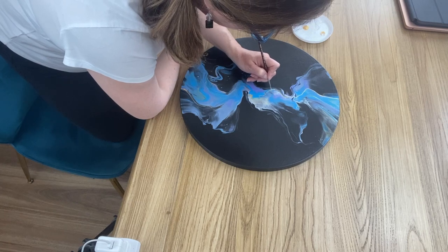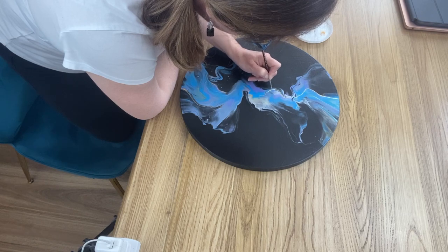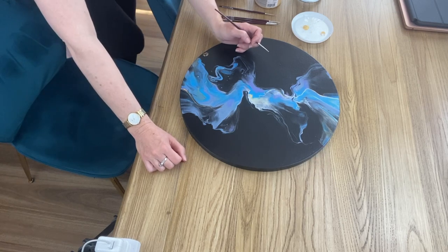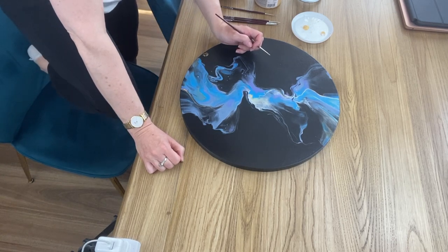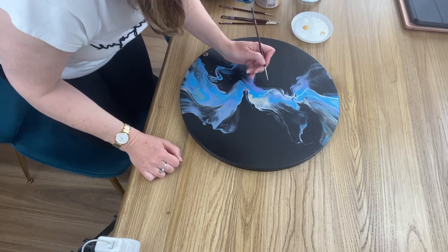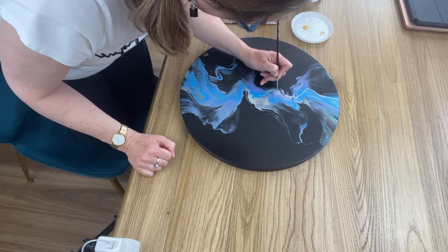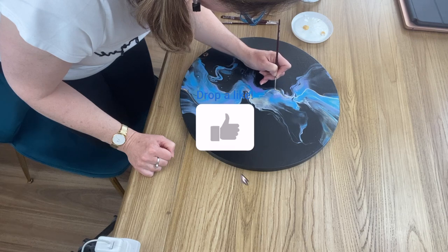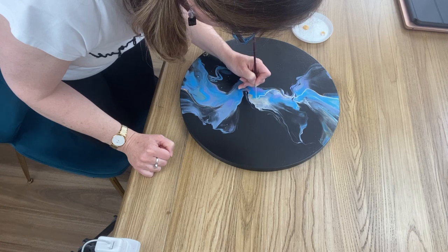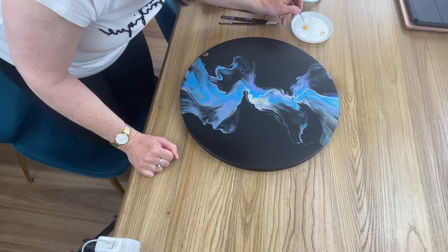I just love that when I do these kinds of things, the only thing that limits me is my own imagination. And I can do whatever on earth I want to do on this painting to make it more aesthetically pleasing for myself, and what I love, hoping that other people will love my work too. I'm loving it already.